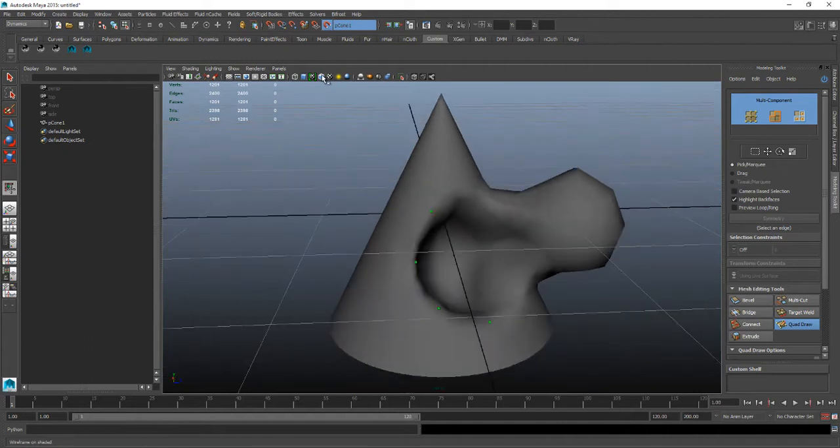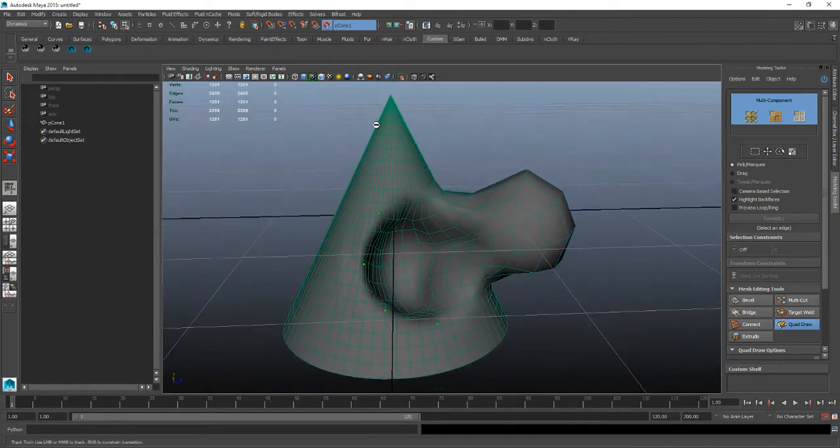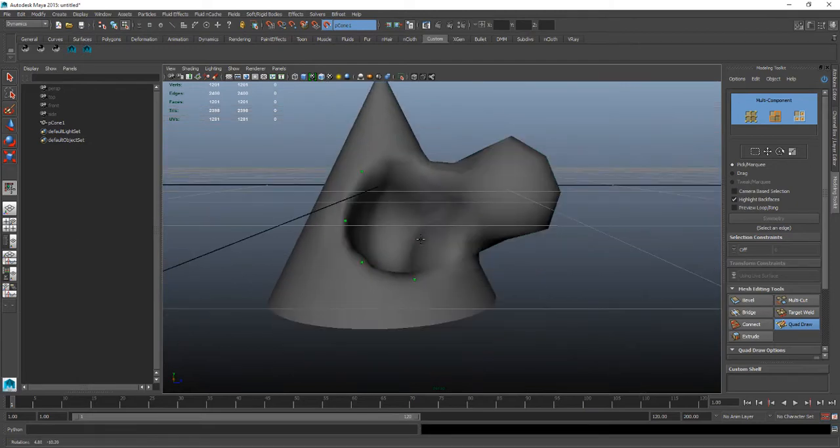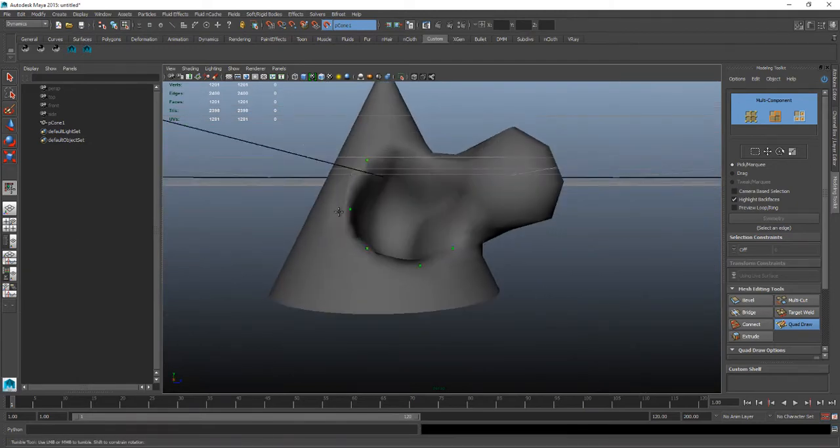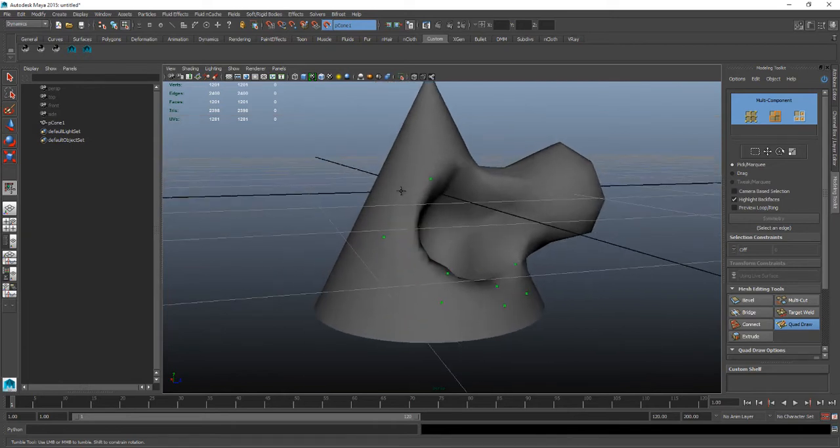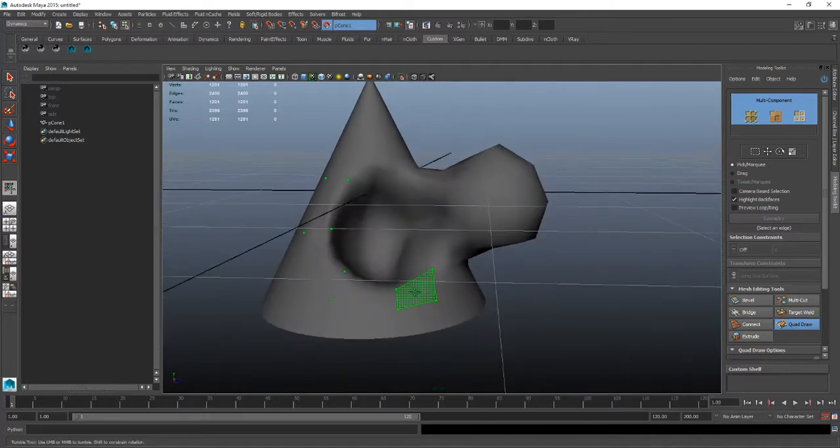Okay, from time to time I like to turn on the show edges mode so that I know how to lay my lines and run my loops. Because I want to run my loops around this, so I'm gonna click on and build my first row of faces.